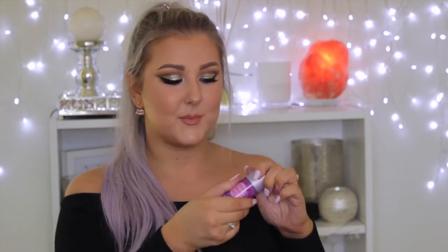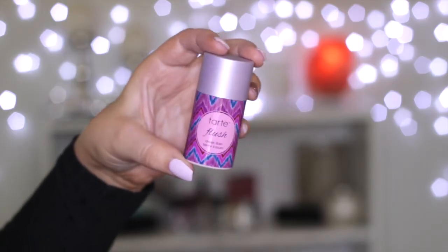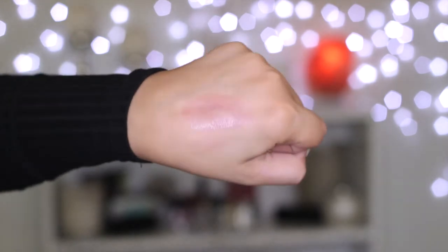I got a Tarte Flush Cheek Stain. It's super cute but quite a dark color — when I opened it I was surprised how dark it is. When you apply it though, it's actually not as dark as it looks. It kind of looks like jello blood but it's beautiful. I blended it out on the back of my hand earlier but didn't use it on my face today as it didn't go with my look. I'm excited to see how much pigment and lasting power I get, because blush is one of the first things to fade on my face.